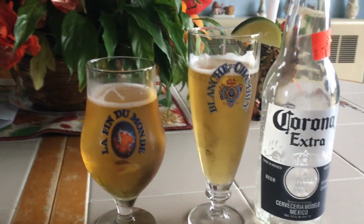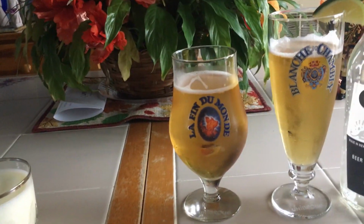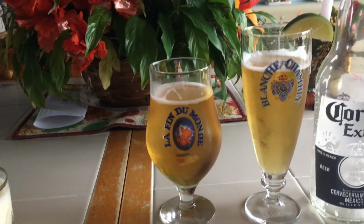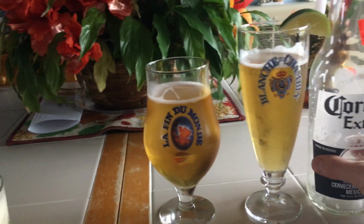So, without the lime, I'm going to give it a 2.25 out of 5. Just misses making the cut of a bare pass.